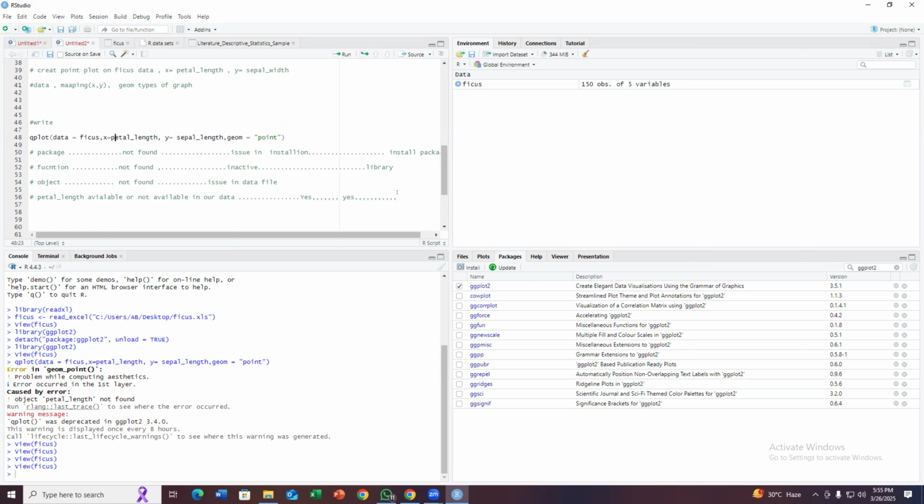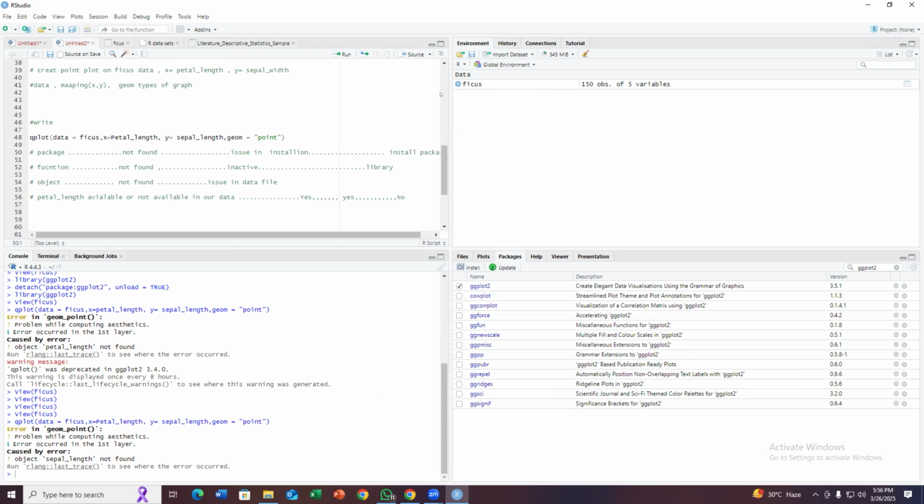So our answer is no. Upper and lowercase letters are not the same, so we need to change it. P should be capital because P is capital in our data set. If P is small in your data set, you can use small. If P is capital in your data set, you can use capital P. Capital P. And run this line again.